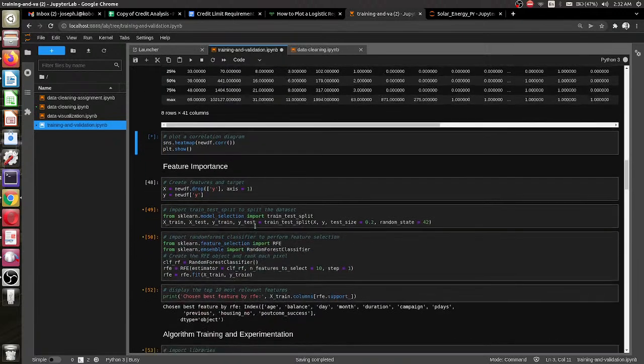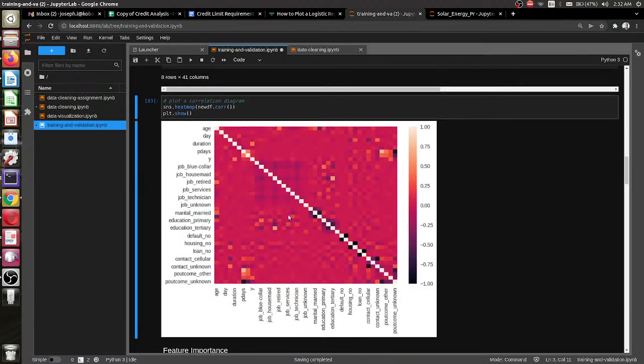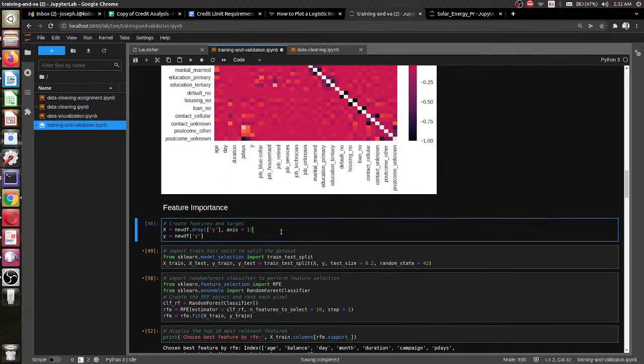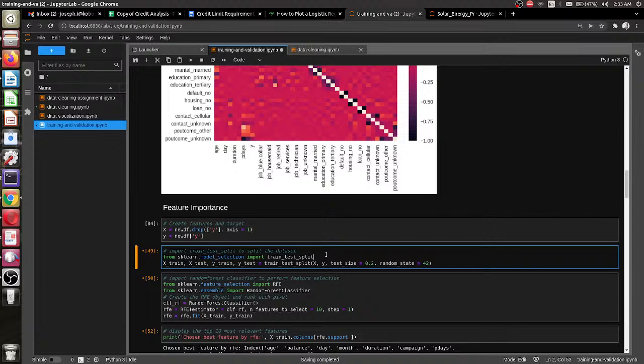Then we plot the correlation plot. Then we perform feature importance. We want to see which features are more important. This will help us to carry out feature selection, to drop some unnecessary features we don't want.